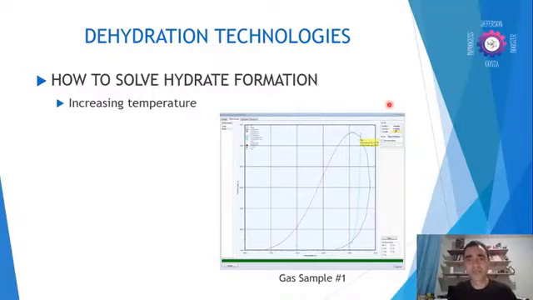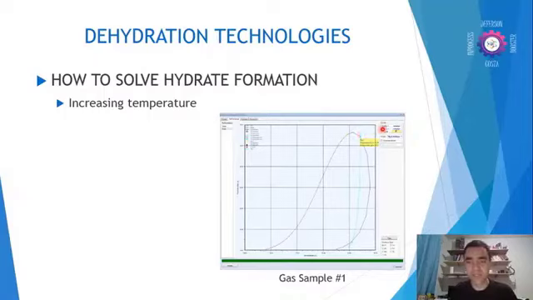But once I am depressurizing the system, as I told you, two things happen. The first thing is that the pressure gets lower, so I move this way, and the temperature also gets lower because of the effect of the depressurization. And the faster I do the depressurization, the faster will be the release of energy, and the faster I will decrease my temperature, and I will not have time to exchange heat with the ambient to compensate for the energy losses. So my operation point goes down, it goes to the left, and once it goes to the left, it can reach the hydration point.